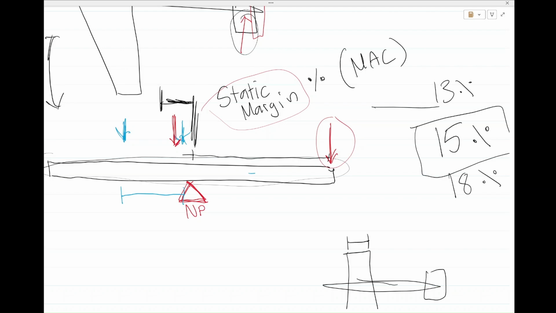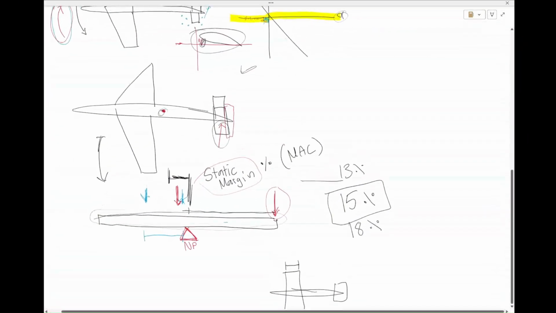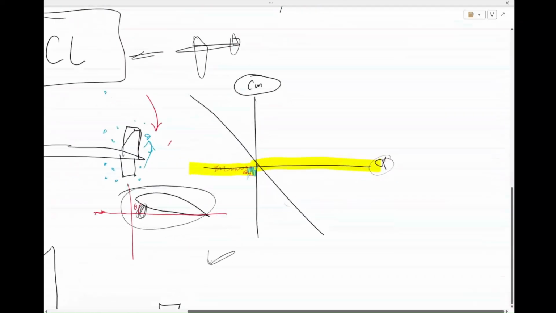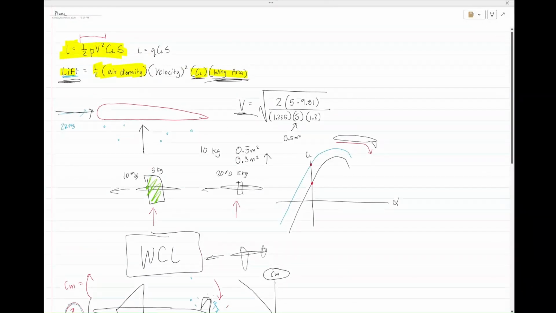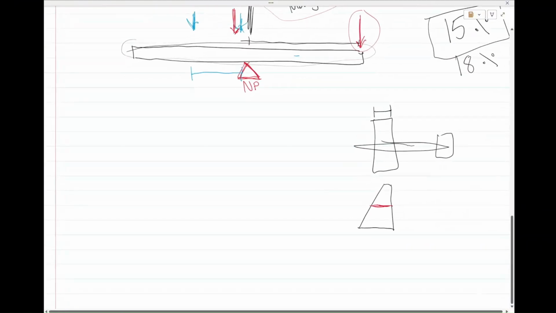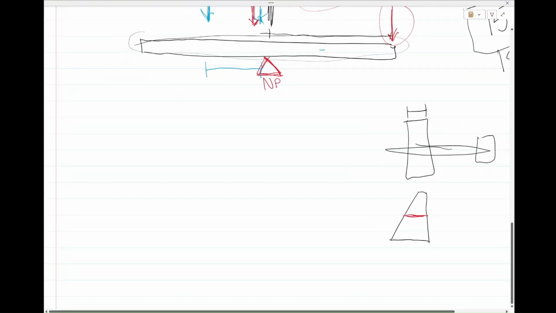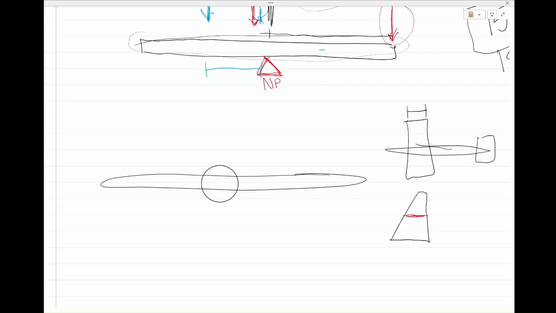So these are the things I wanted to discuss in this video: longitudinal stability, coefficient of moment, the lift formula. You know what? I should go ahead and knock out lateral stability while I'm here. If you're watching this a bit far into the future, you might not know what happened, but we had a test flight on a really windy day, and the pilot didn't like the lateral stability of many of the aircraft anyways. So that's not the best news.